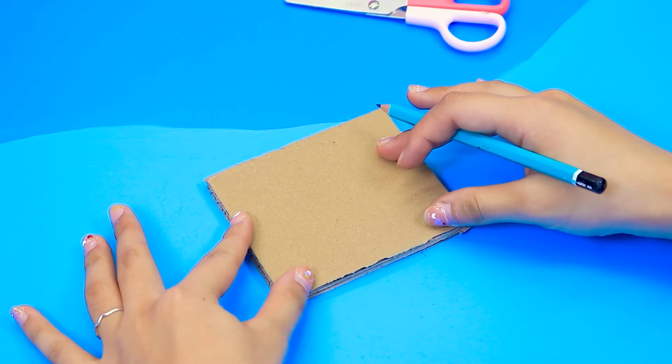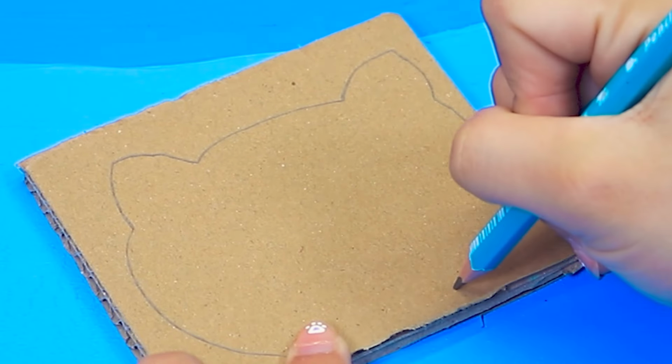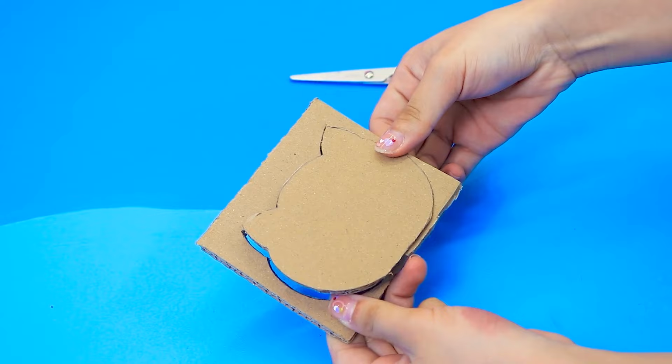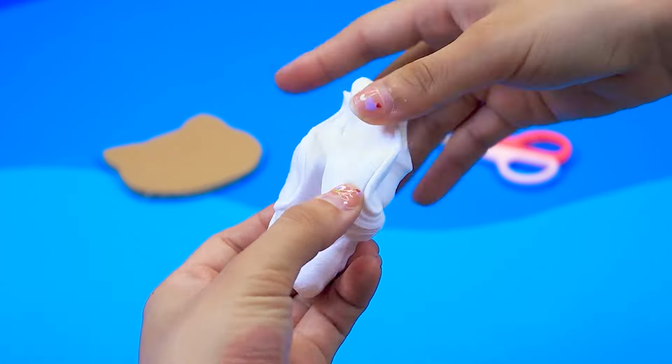Outside, using cardboard and clay. First, you need to sketch Hello Kitty. Next, cut along the drawn line, slowly and carefully. You should carefully mold clay into a cat shape.